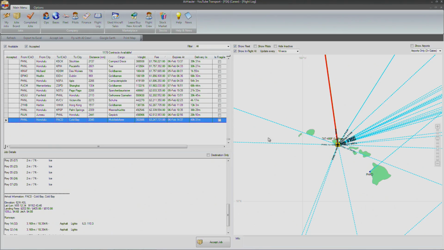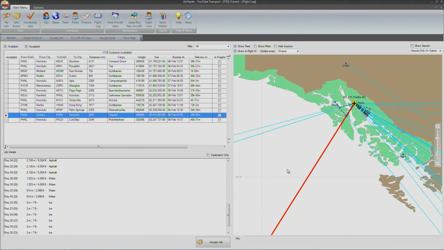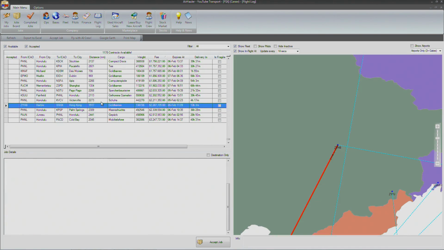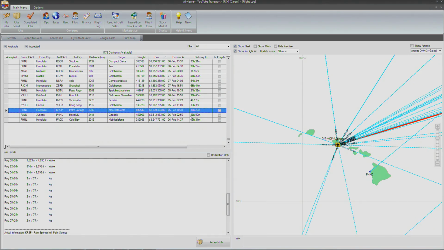Honolulu to Cold Bay. We can get somebody on that because he's already there. Two flights will get that done. And then we've got this. Oh, we've already got an MD-11. We can probably get that in 2. Yeah, that sucks. That's only 4 hours. That's only 13 hours. Well, we don't need that one.